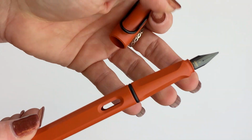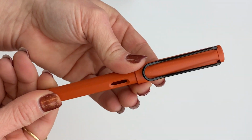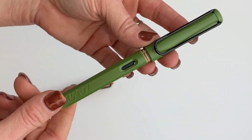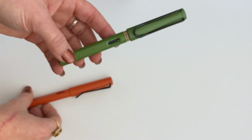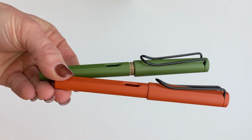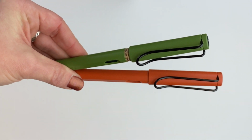So this is a quick look at your Lamy Safari Special Edition colors. And this is the Terra, this is your Savannah, and it also has the black trim. And for me, the colors are great, but the black trim in combination with the 2021 Special Edition colors made it for me. That made it a go for me.